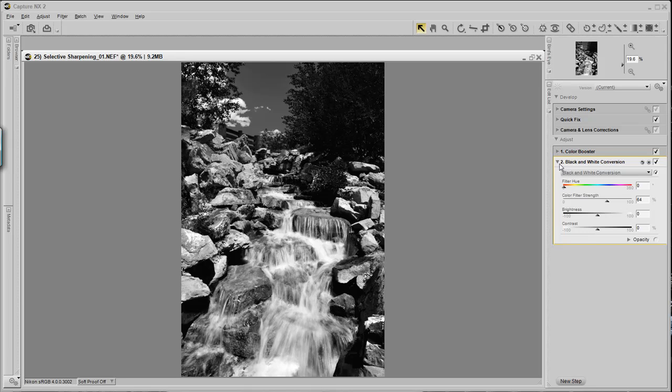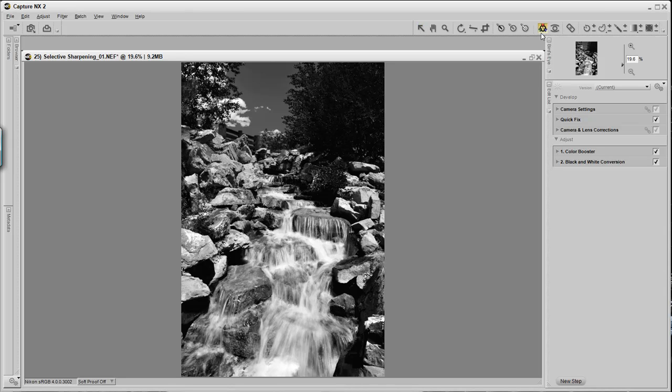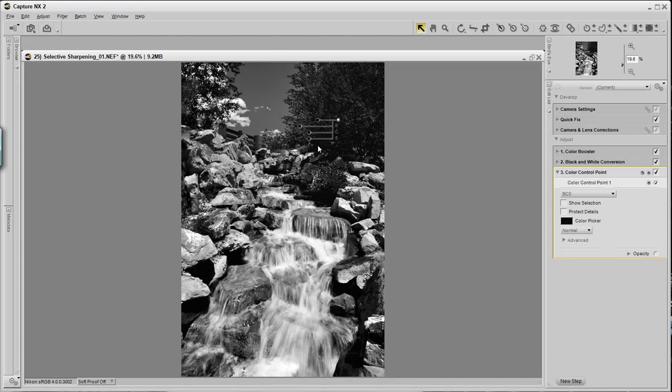This works well, but it's a global adjustment. And the power of Capture NX2 is that we can localize and adjust certain areas instead of always doing global adjustments. I just minimize the black and white conversion box after I've adjusted the filter and strength, and then grab color control points. Even though it says color control points, we can use it on a black and white image. Select the area, in this case it's this tree, where it's a little dark. We can bring up the brightness, and it's just going to apply it to that tree area.